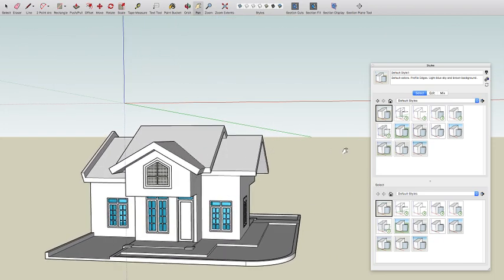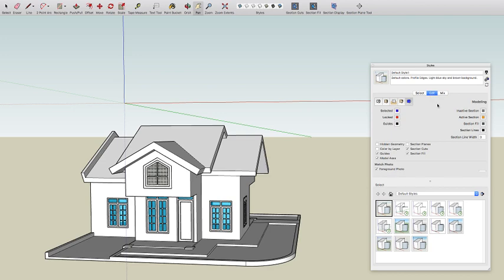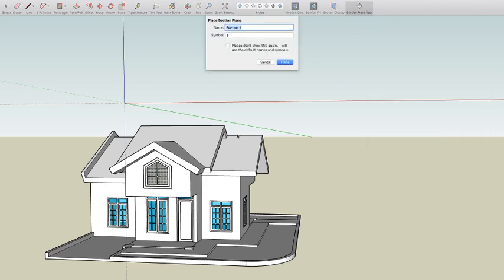Now going back to the modeling, there are so many: selected, locked, guides, inactive section, active section, selection fill, selection line, selection width. All those things you can just change. I'm going to use the section cut to show you what is active, inactive, and section fill or section line. Okay, so I'm just going to click it.